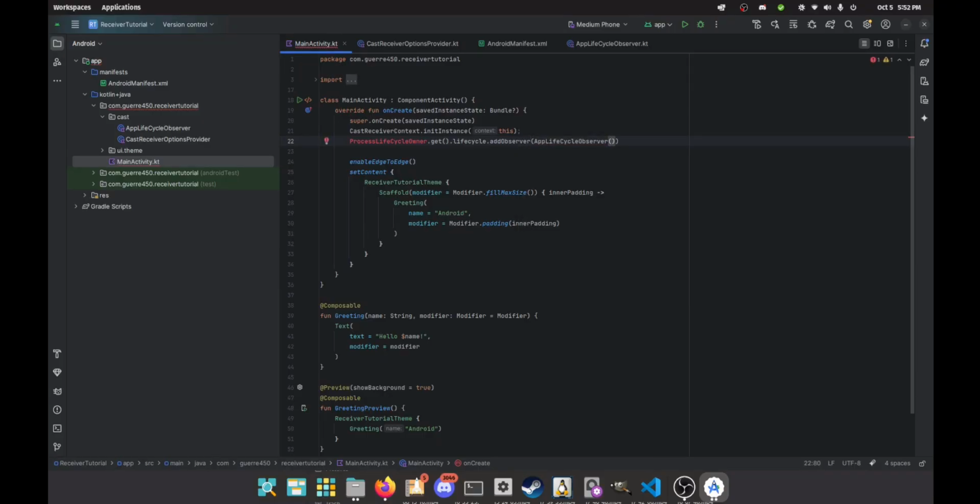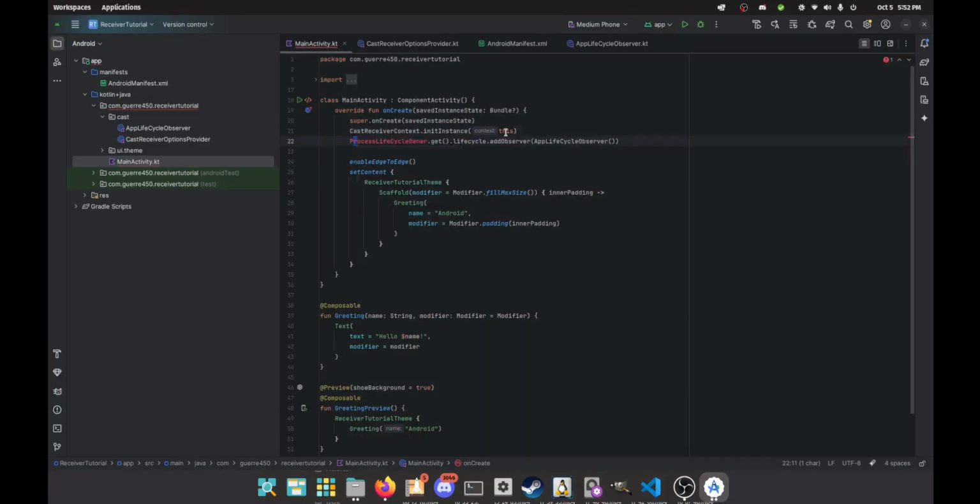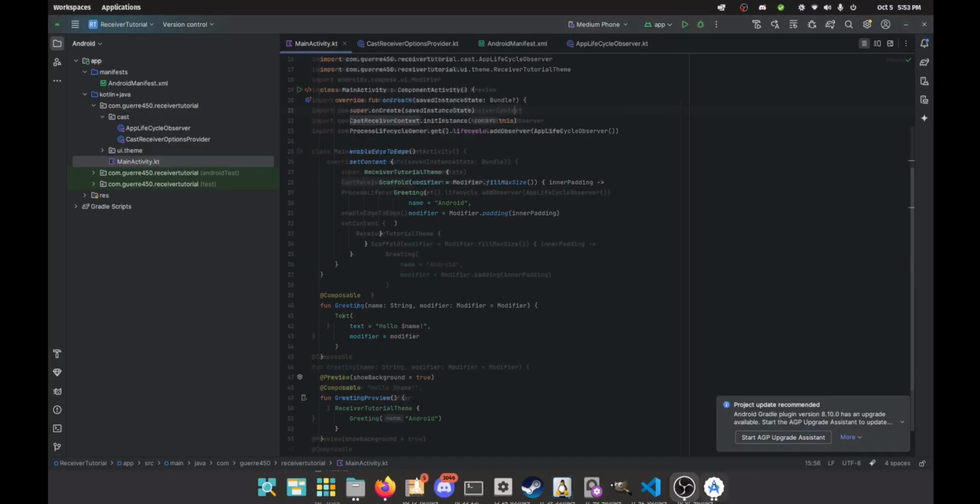We'll pass it in the parameter. Then we'll just import this class here. Huh, did I just write it correctly? Oh, lifecycle, cycle with a C, not like this. There you go. Now we can actually test if everything works.